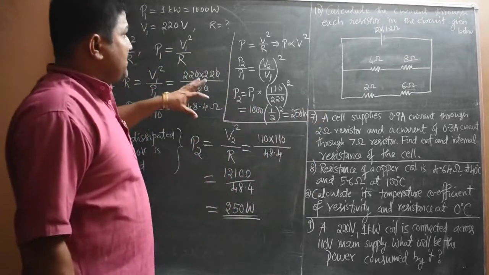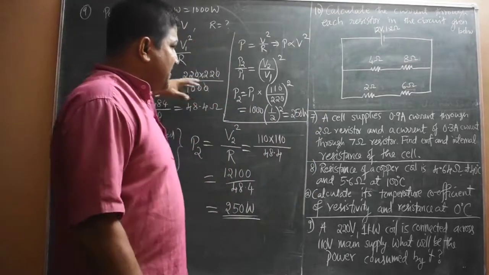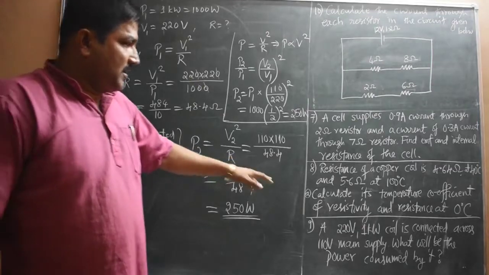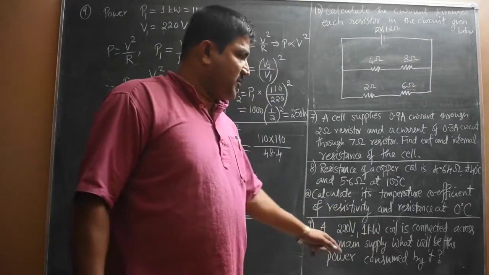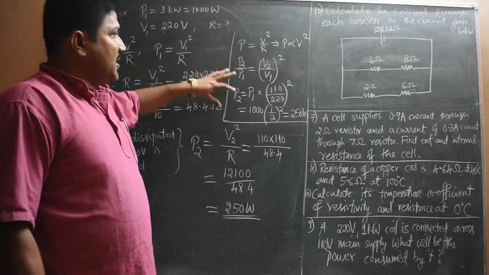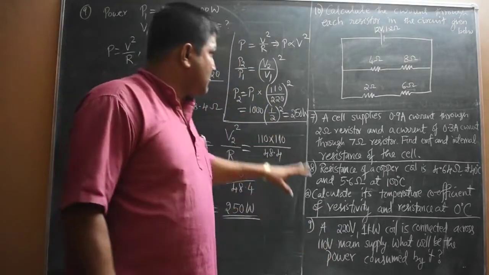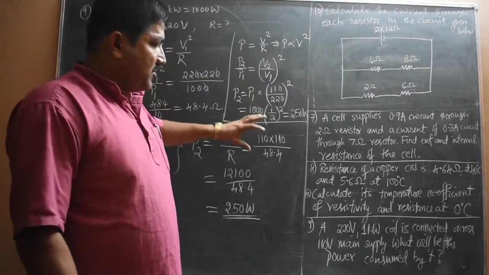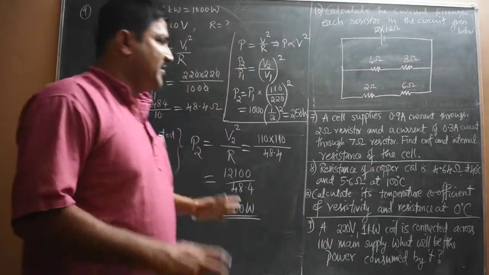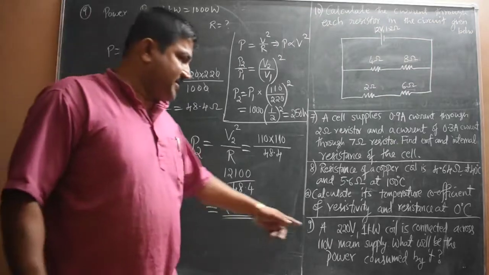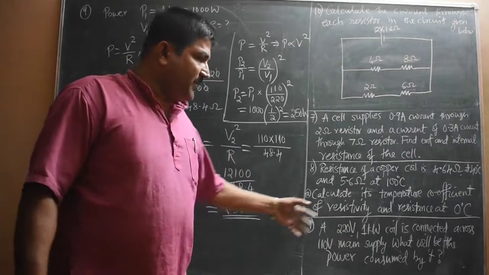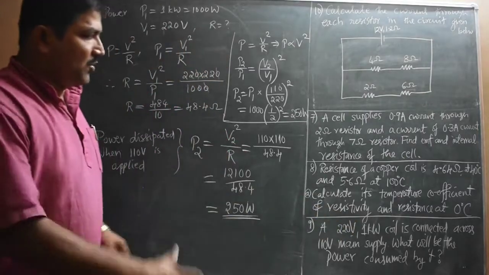This is also accepted, because finding resistance is not compulsory, as the question only asks what will be the power consumed. Maybe in a 2 marks question you can do it this way. Even in CET and other competitive exams we can use the shortcut. The idea is that resistance will be the same whenever you connect a device to any voltage, but the power consumed will differ depending upon the voltage value.